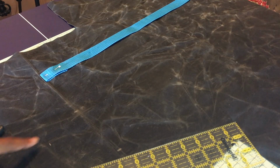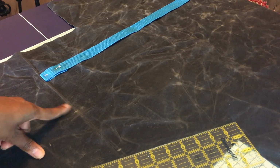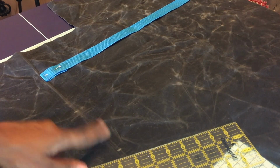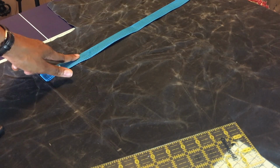So basically what I did is I measured 9 inches from the center, and this is the bottom of the bag. Then I measured over 4.5 inches on either side. At the 4.5 inch mark is where I place these.